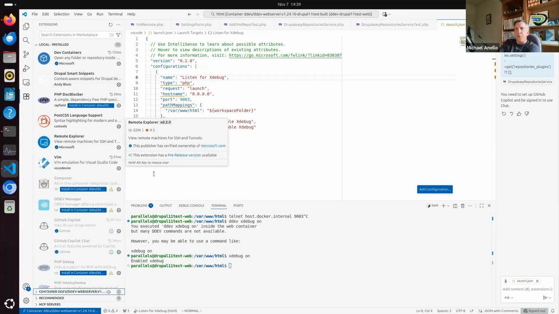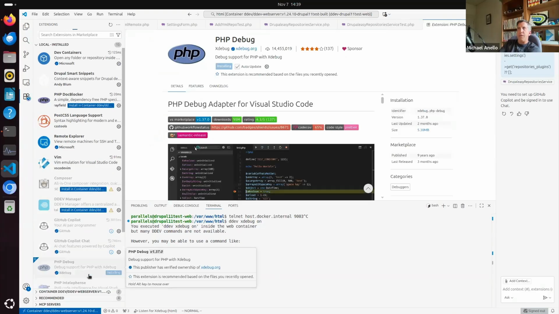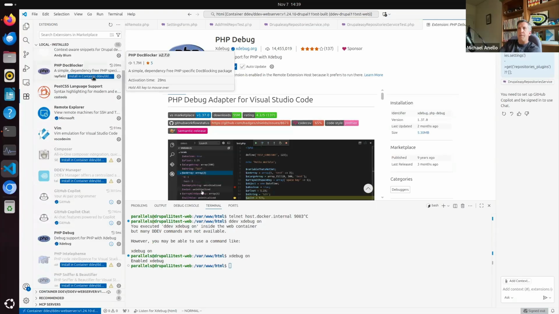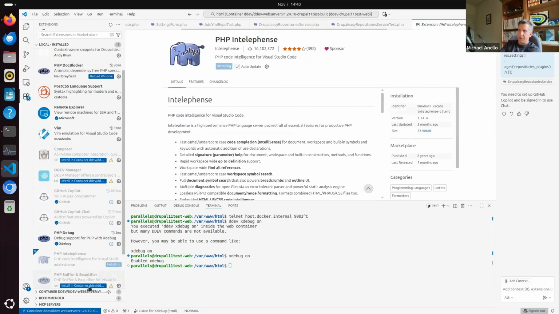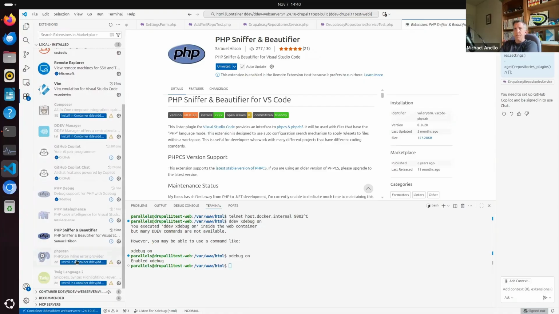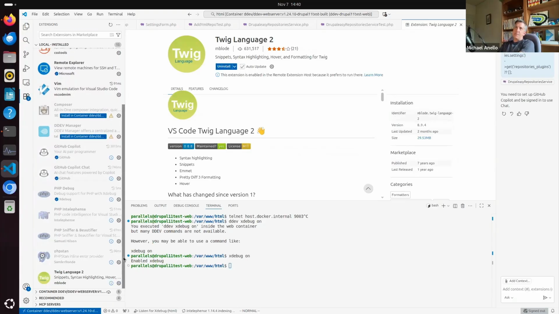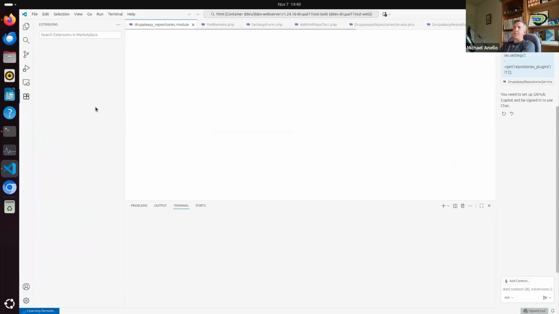All right. You need PHP Debug down near the bottom, install that in the container. All of our normal. Okay. Do the PHP DocBlocker as well, the one we use in class. And then go back down near the bottom, IntelliSense, Sniffer and Beautifier, install those while we're here. Keep going. Is there any more below? Yep, those last two as well. Okay, so once the little progress bar up top stops, go up to the top of this list and reload window for PHP DocBlocker because it always wants the window reloaded.